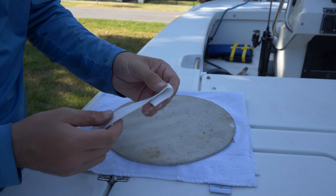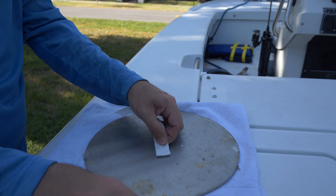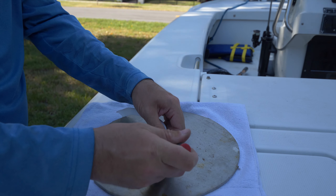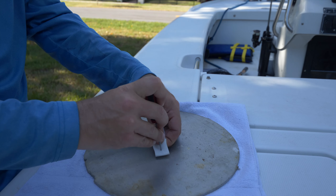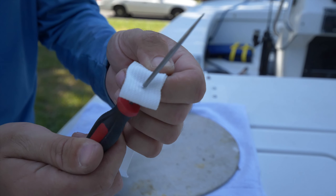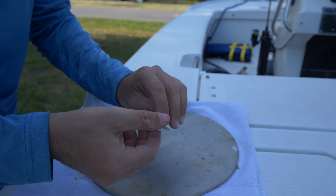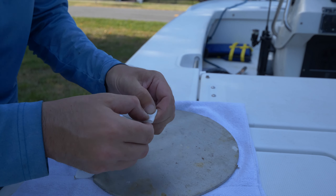After you've triple-checked the length with your ends folded over, the first thing you want to do is punch a little hole through your nylon strap, because that's what you're going to have to do to get your button started through the strap before you can use the tool and punch it into place. The little extra hole just makes this process a lot easier.